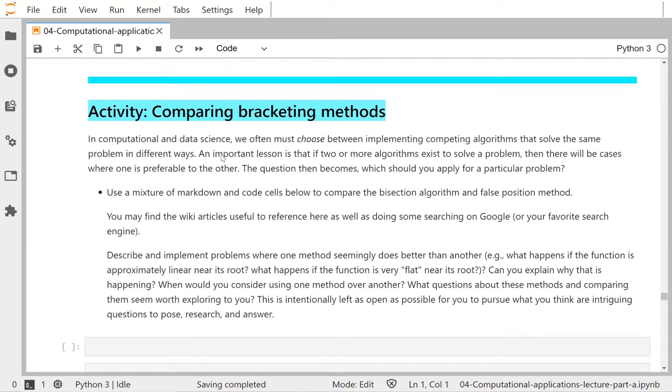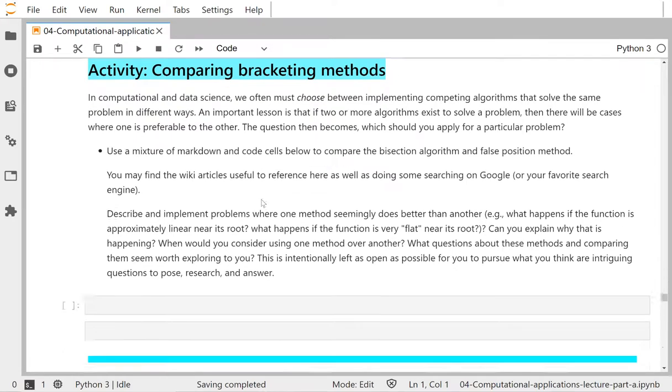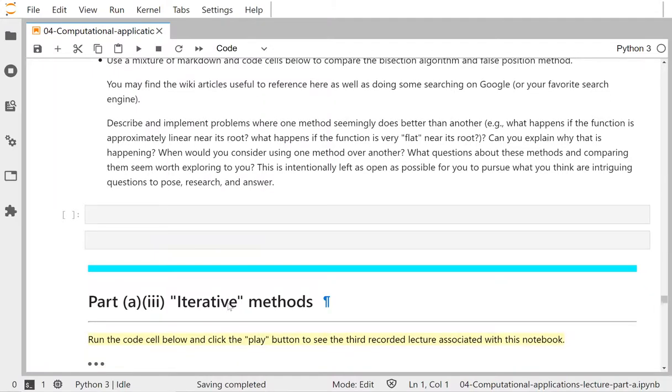I know this video was a little long, but it was meant to be very thorough and answer a lot of questions, because I do know that this can be a very cognitively demanding lecture notebook. I hope that this helped answer a lot of questions and made it clearer what you're being asked to do at the various parts of this section of the notebook we just covered. So thanks for listening. And the next thing we'll talk about are iterative methods.